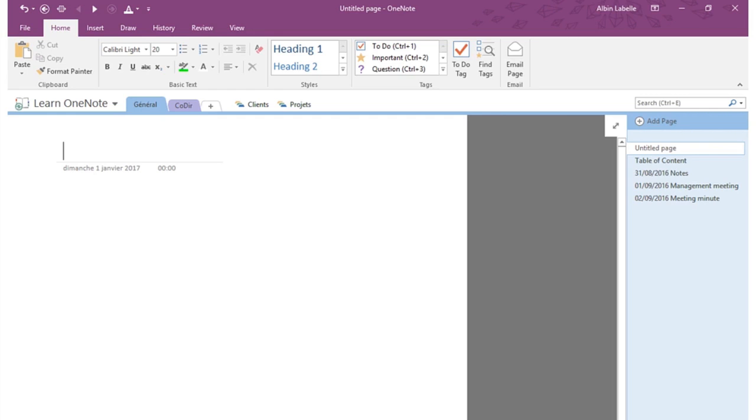Let me introduce you to the different areas of your workspace. Knowing their names will be useful when we go to the File, Options, Display menu to customize our workspace. The major area, which is blank by default, is where you actually write.